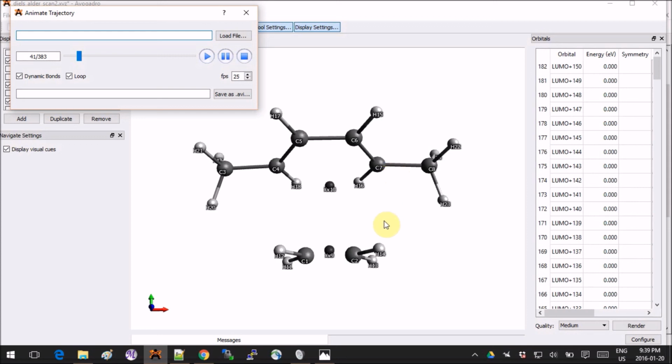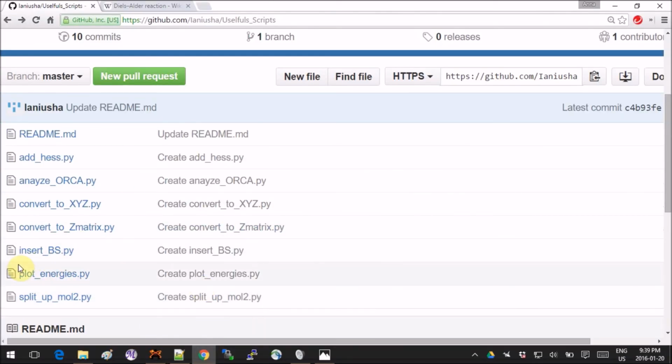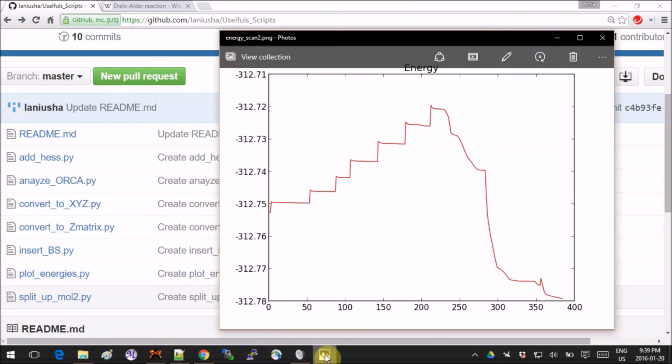Now I also want to know the energy of the conformations along this path. For that, you can use the script that I provide here. It's called plot energies. You would just run it on your .out file, and you will get a picture that looks somewhat like this.